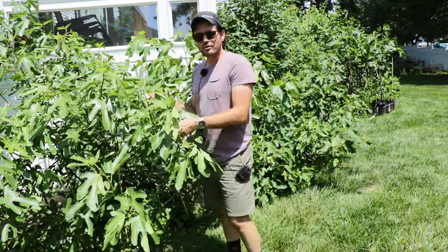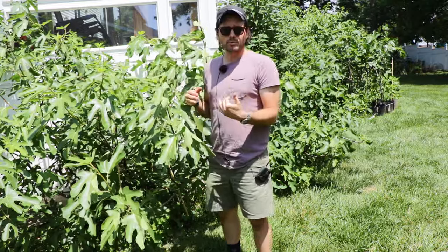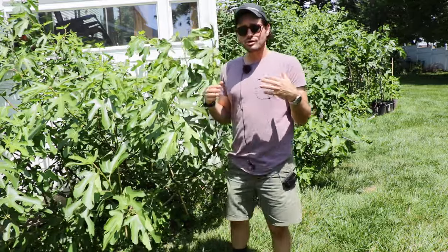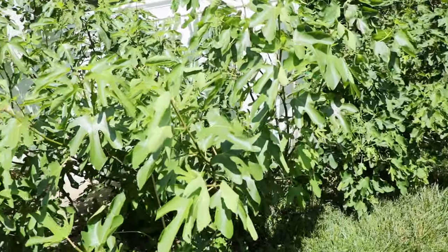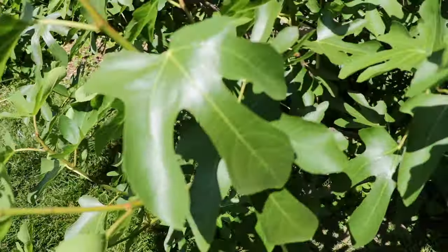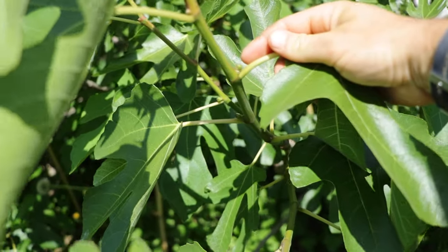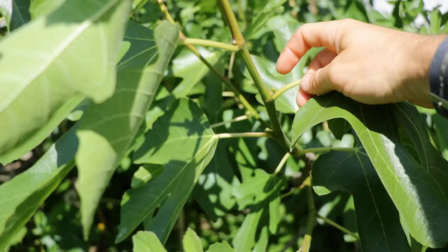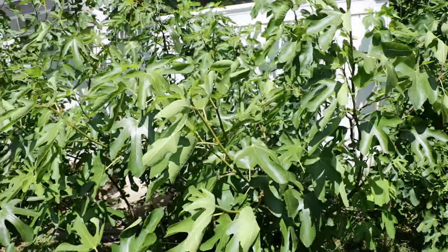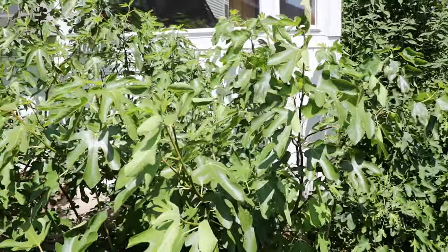The tree next to me is one of the four main benchmark examples of an early ripening fig variety. This is called Ronde Bordeaux. It doesn't actually produce Breba, which is unfortunate, but it does produce main crop as early as you can get alongside other varieties like Pastelier, Florea, Miturinska 10, and also Celeste. The way you can determine if your fig variety ripens early is to go inside the tree, look closely at the branches, and look at the fig formation. You can see pea-sized fruits that have formed on this Ronde Bordeaux. From the number of days — about 65 to 70 days — this fig will be ripe. That's how we can mathematically classify each variety as early, mid-season, or late-season.